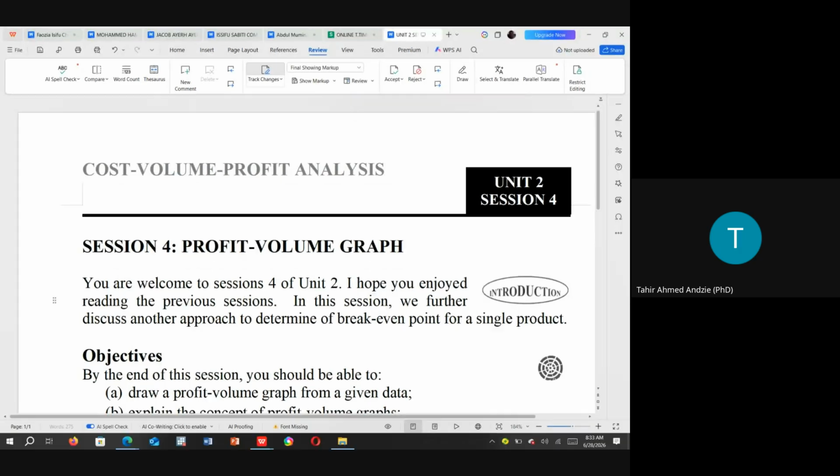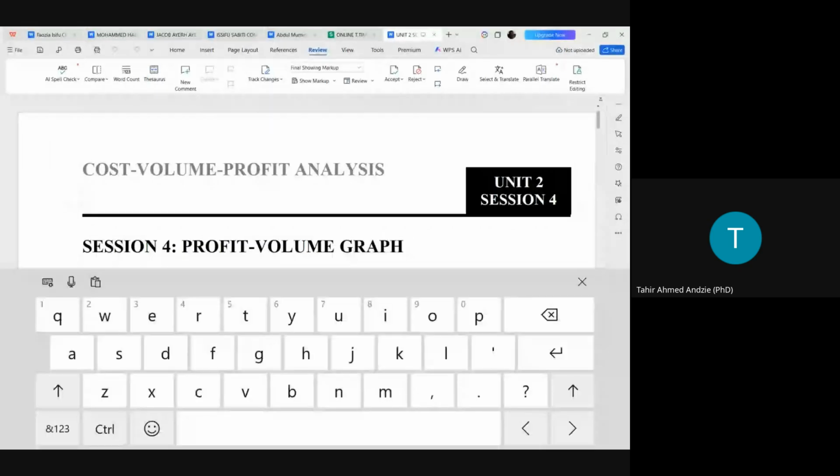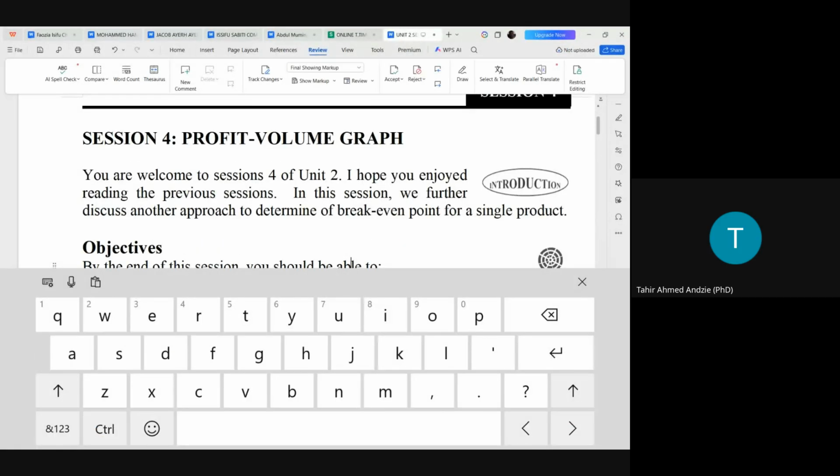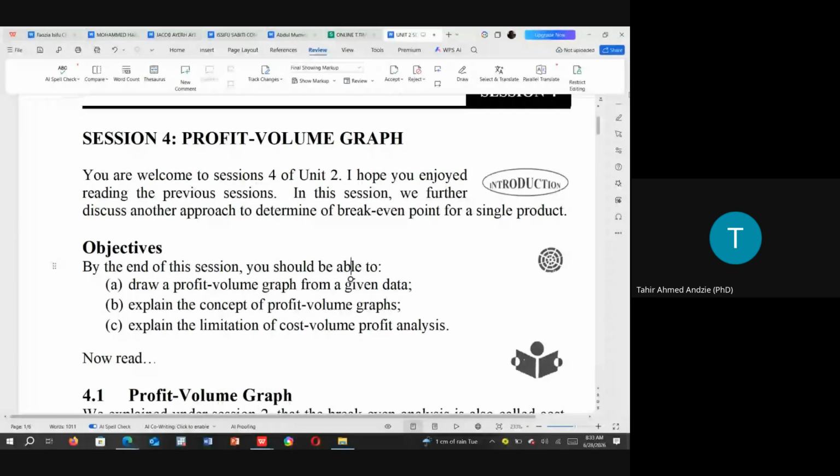Now we are looking at the profit volume chart. Another way we can do this analysis is by determining a profit volume chart. If you look at a traditional break-even chart, we did not show clearly the profit level for the various activity levels. We're only looking at the total cost line and the sales line. And so the profit from each level of activity was not known. That is a major limitation with the traditional break-even chart.